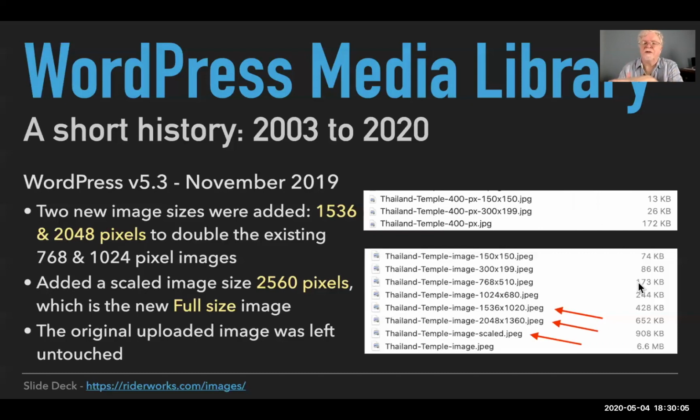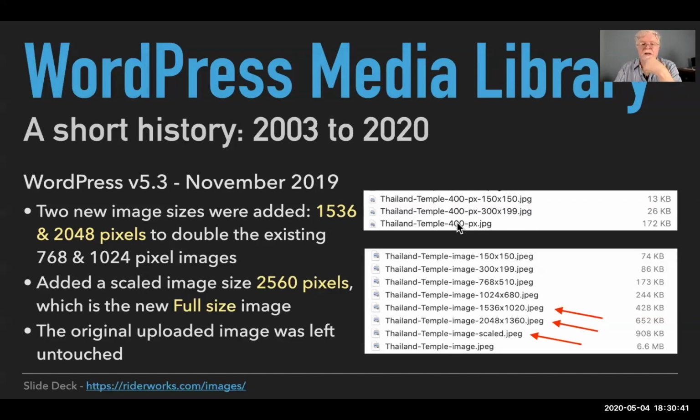So what happens, let's say, when you upload an image that is not that big, and the scaled image isn't going to be able to cover it because this wants to be 2,560 pixels wide. So I uploaded a 400 pixel image, and you can see that it only generates 2 thumbnails, the ones that are lower. So it never generates an image that is bigger than what the image is that you set. So in other words, you don't see the 768, you don't see the 1024 image in here because it's not going to upscale this. And this was a 400 pixel wide image that I uploaded.